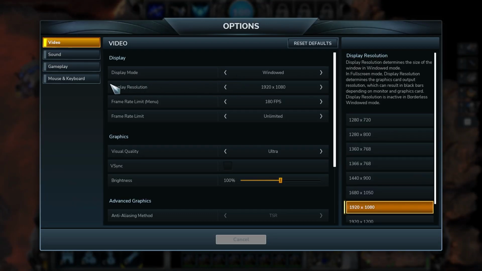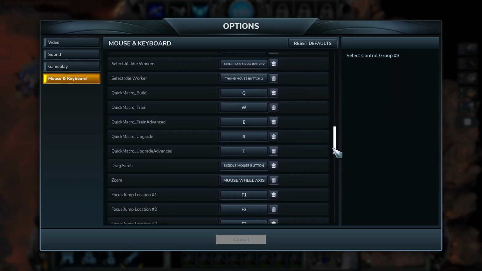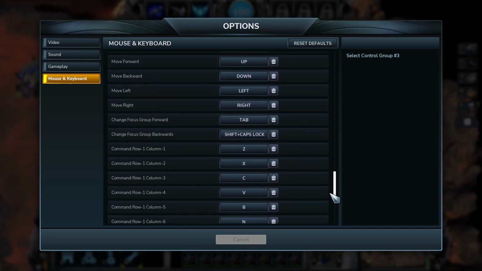That's exactly what I would recommend there, is have it on one of your mouse buttons. That is, I think, the most efficient way to do things.